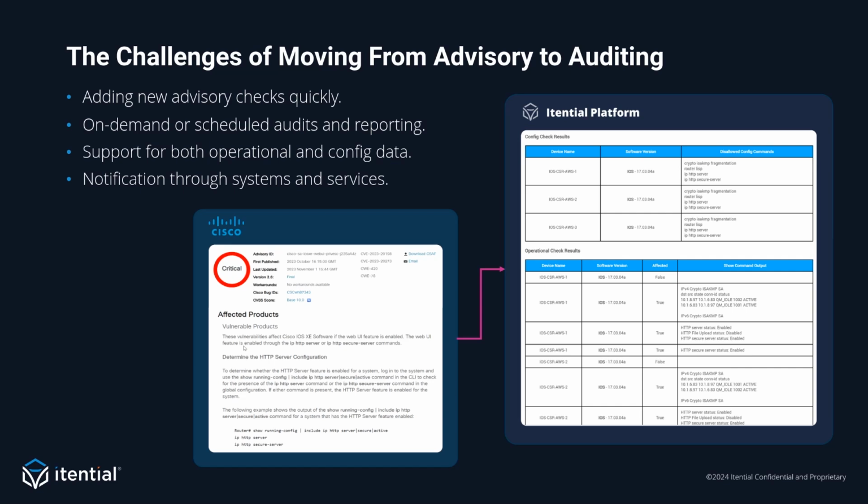One of the other pieces that's really important is that some of these advisories are very easy to identify by just looking at potential configuration parameters that are identified as vulnerable, right? So some of the ones that we're going to be keying on today are the usual suspects, right? Things like telnet, things like HTTP server running on the devices, HTTP secure server, and so on.